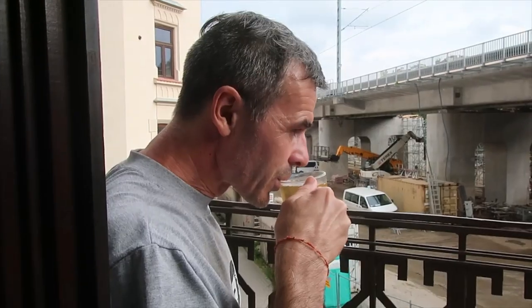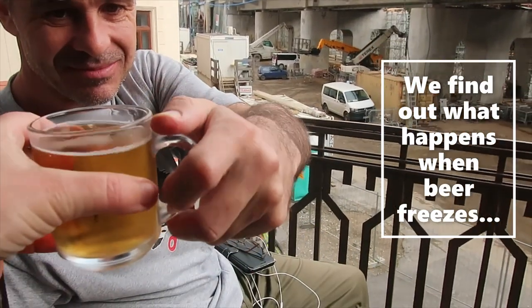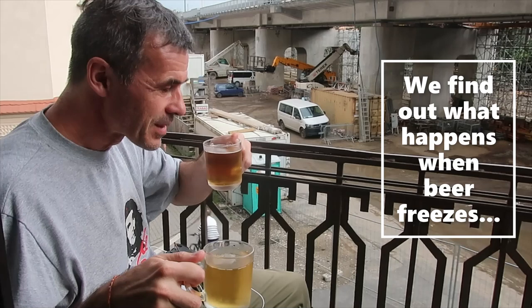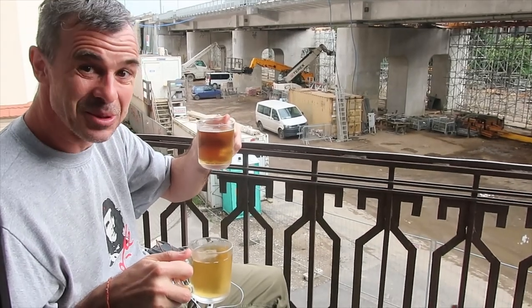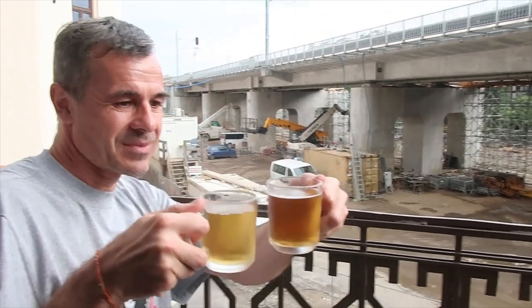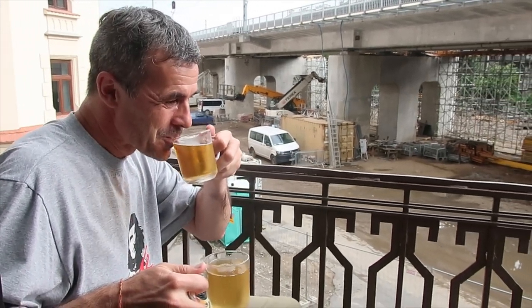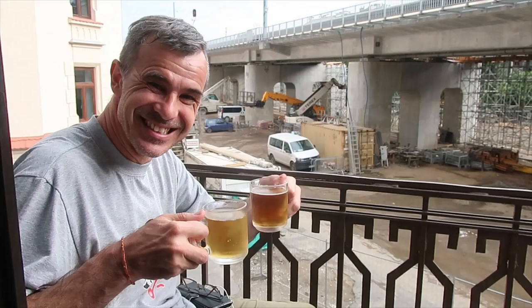I might get Lee to do a taste test for me — I think he's going to take this as an opportunity to drink half of it. I think that was frozen. It tasted pretty good actually. I'd imagine the frozen one would lose some flavour. It has lost some flavour. And this one is quite a strong flavour as well, but very drinkable. I like it. I think they were on special. Oh, I can really see the difference in colour here. One looks like a wheat beer. It's quite potent — probably don't need more than two.